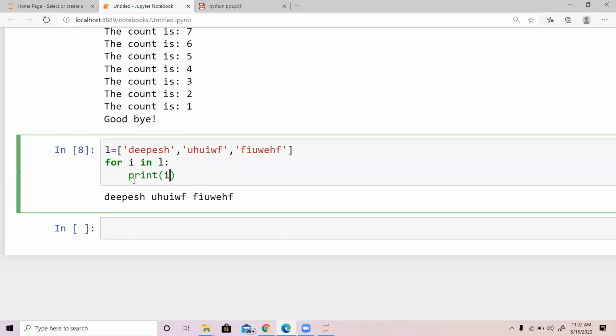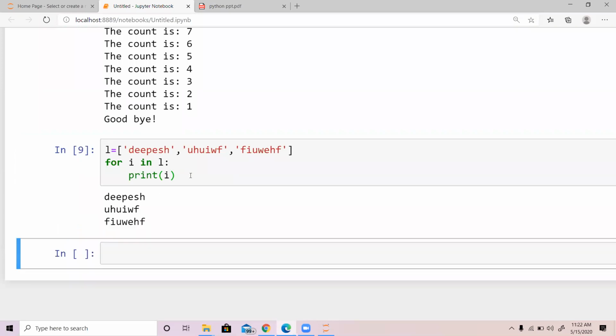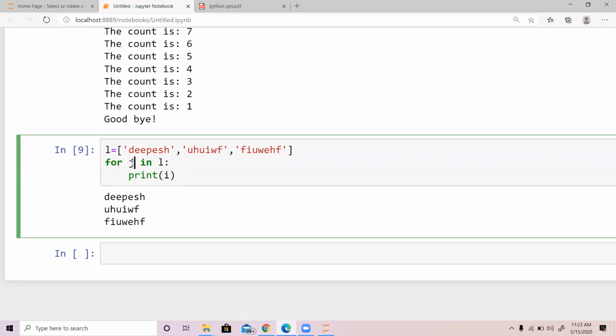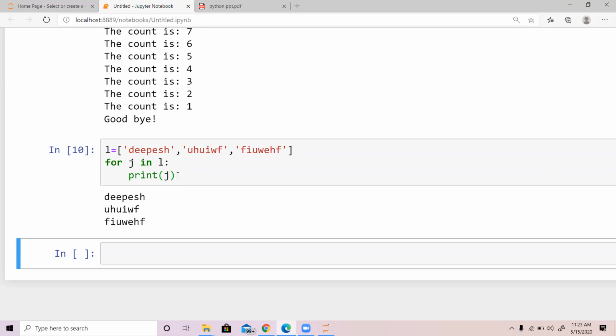See, what we are doing is, for I, I is a variable. See what the work of the for loop is. Whenever you have to print, let's suppose you want to print the numbers you have, it has to be printed as a sequential statement. I mean, this list will print in sequence. Like Deepesh is an element, this is an element, so it will print in sequence. That's why I've taken a variable called I; I can take J, L, M, any variable. It's just a variable. So it will put this inside, and it will print like this. Understood?